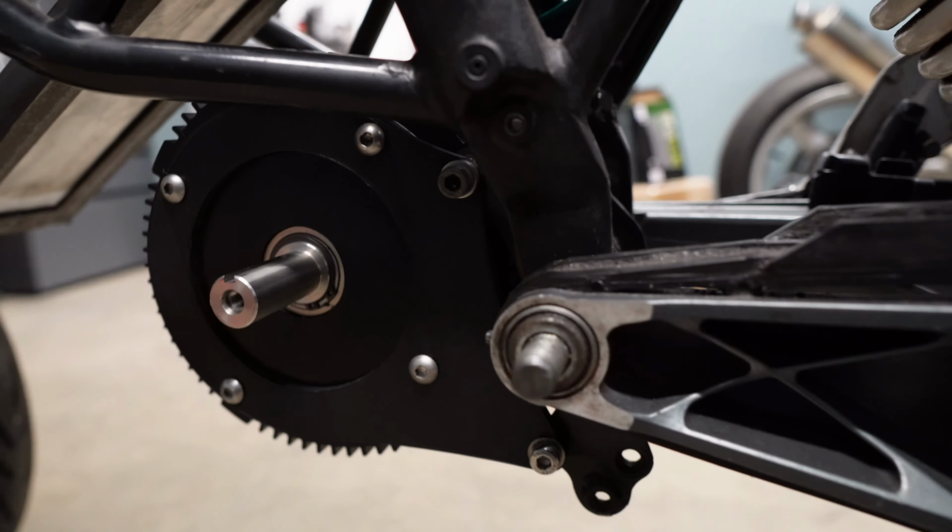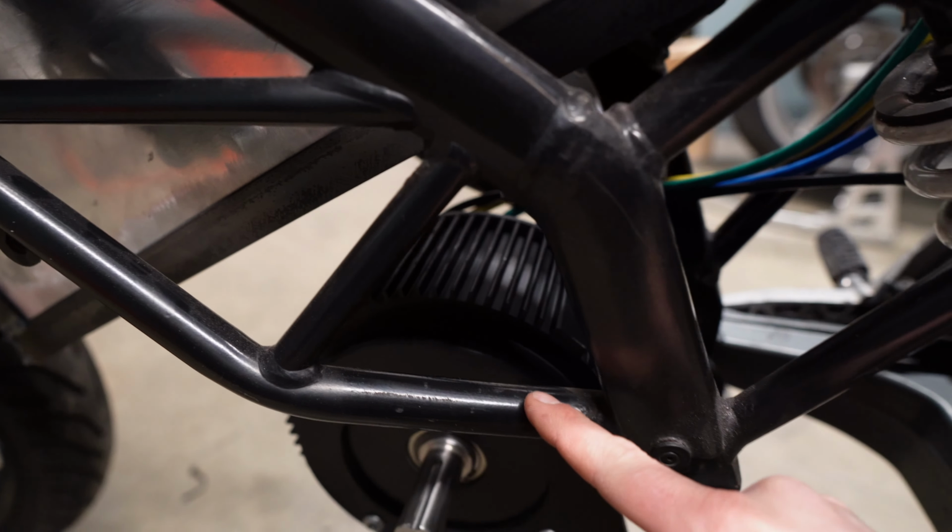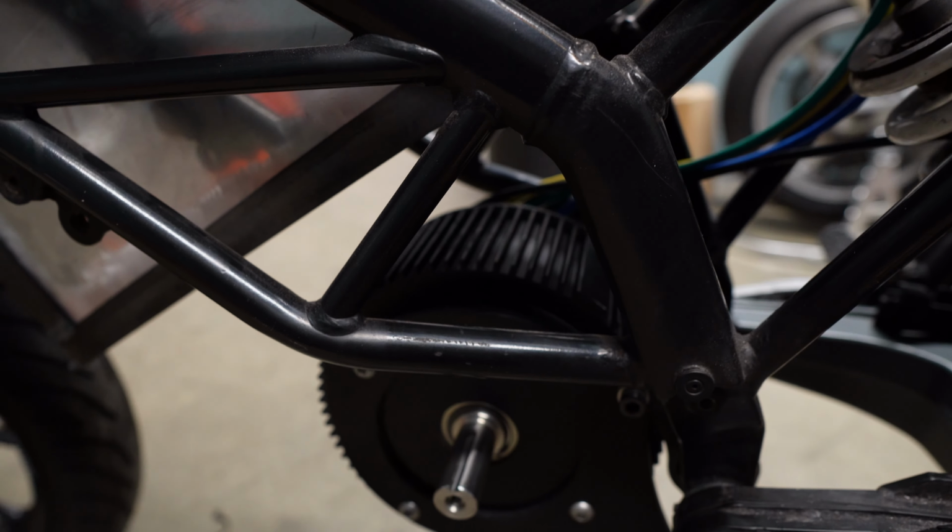This would be in the form of another bracket coming from the mount that is welded directly to the frame. The motor needs to be really securely mounted. This is because they're continuously trying to turn themselves. If you think about the power put into a motorcycle rear wheel, exactly the same amount of force is applied upon the motor housing trying to turn itself. I'll get this extra support made up next week.